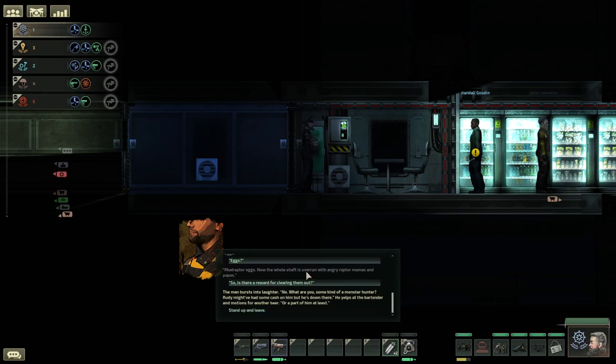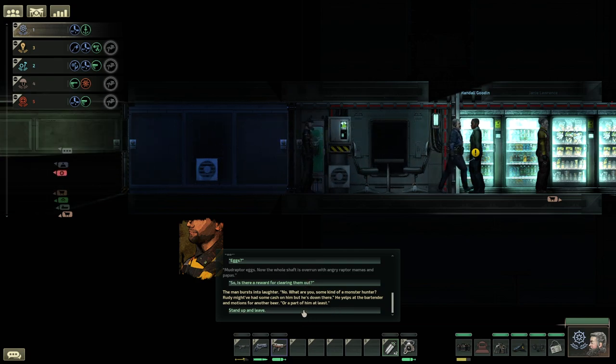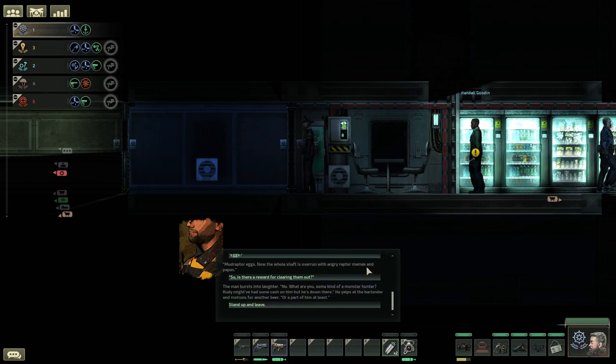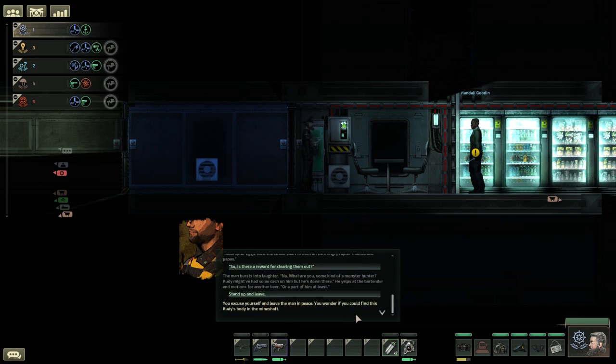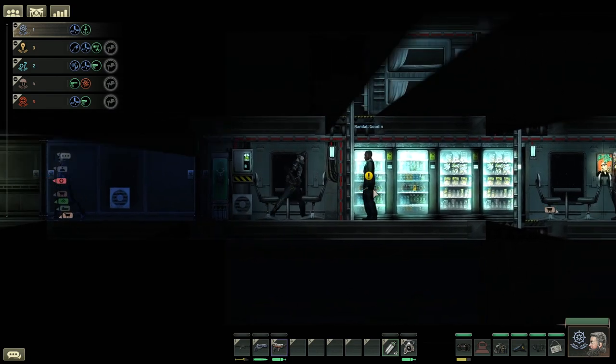The man bursts into laughter. No, what are you, some kind of monster hunter? Rudy might have... Oh, I remember Rudy. Rudy might have had some cash on him, but he's down there. He yelps at the bartender and motions for another beer. Or a part of him, at least. You excuse yourself and leave. You wonder if you can find this Rudy's body in the mineshaft. We are going to find him.